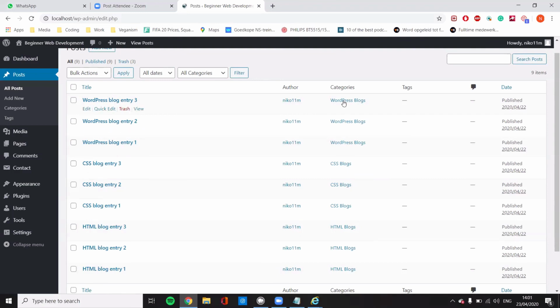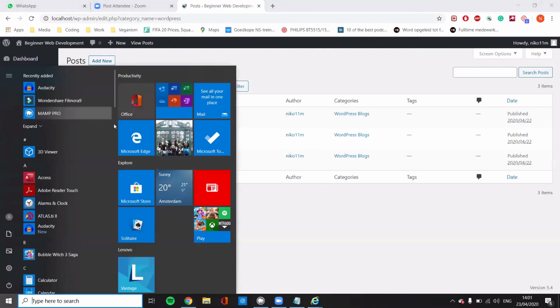So all the WordPress blogs, if you look on the bottom here, so keep your eyes right here. When I hover over WordPress blogs, you see we have category_name equals WordPress. So these are all the blogs that are WordPress.